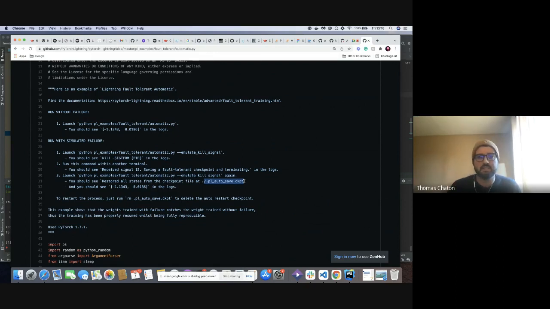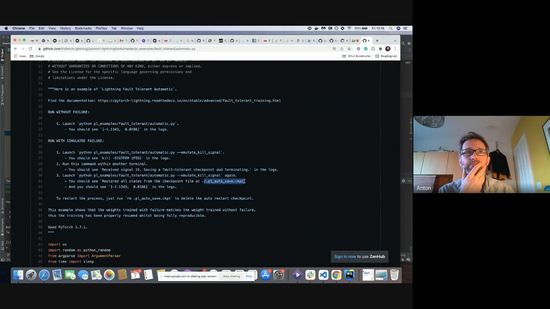Let's say your validation is good enough, or you activated the option to save a checkpoint every epoch. Then a checkpoint gets saved, and then the PL autosave is not relevant anymore, so it just gets removed. Yeah. And then the latest would be the one to use, which makes sense.